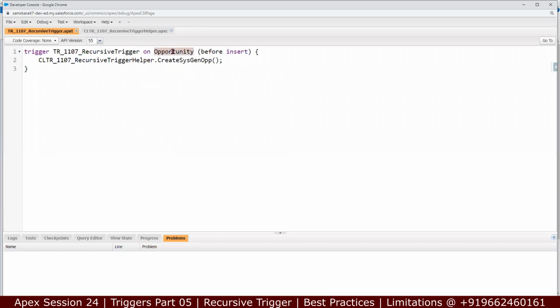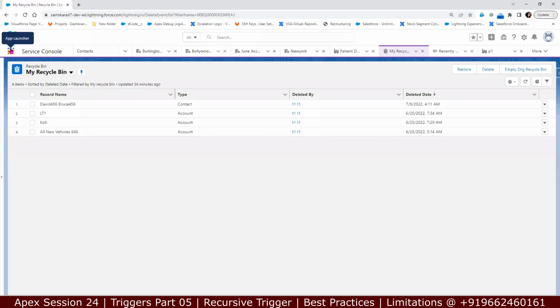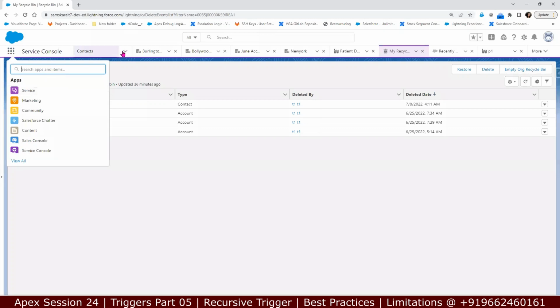We are writing on the opportunity. Now let's go ahead and create one opportunity.